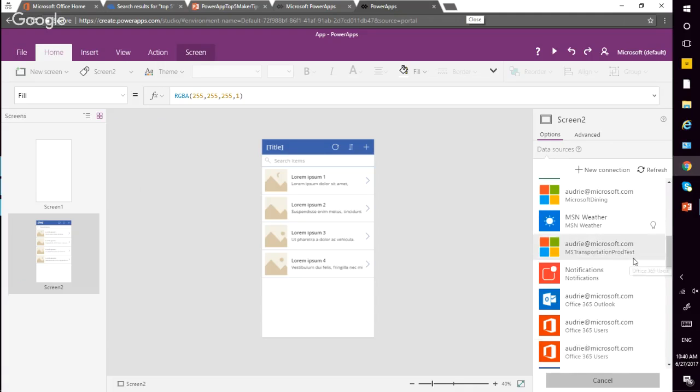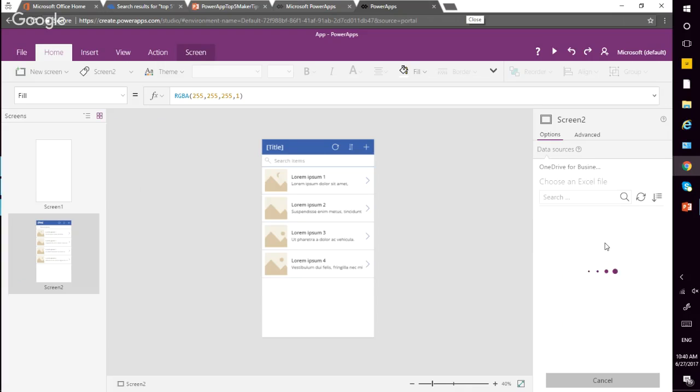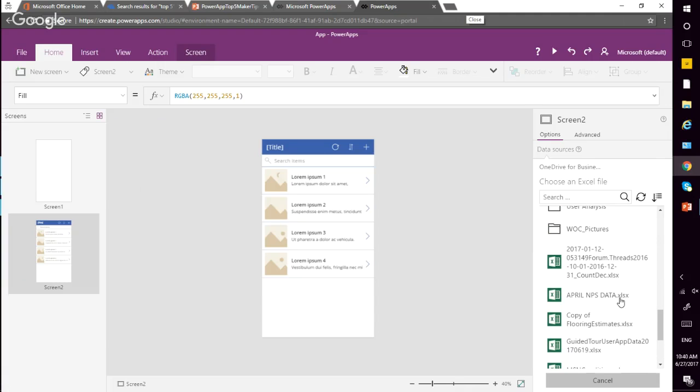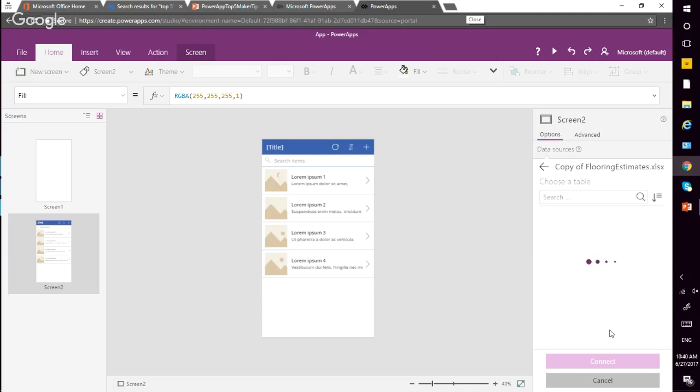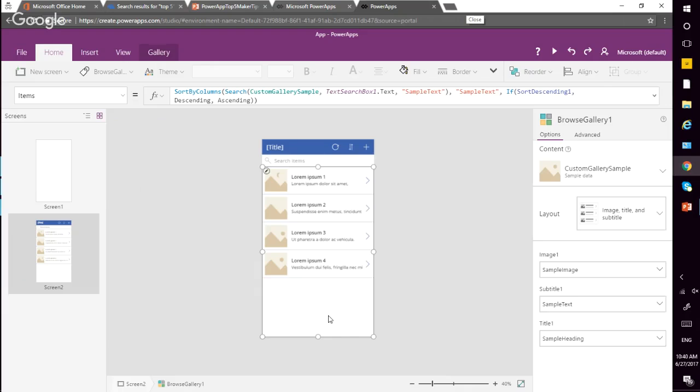And then I'm going to add my OneDrive for Business. And I'm going to add back the flooring, okay? So that you can understand what happened there, because I really want you to understand so you don't waste time trying to figure it out on your own. All right, so now I've added flooring, and now I go in here, right? Now here's what I did before.